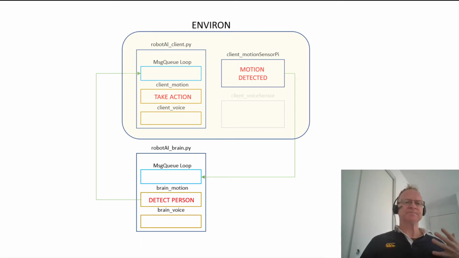Now this is a shared dictionary object into which you can put virtually anything, and this keeps current context basically, so that what I can do in the client_motion there is set a flag in the environment to say, hey, it's time to start recording video, and then as the motion sensor pi function is constantly looping there, it can pick that up and go, okay, I'm going to start recording video, and it will do so once a person has been detected for security purposes.